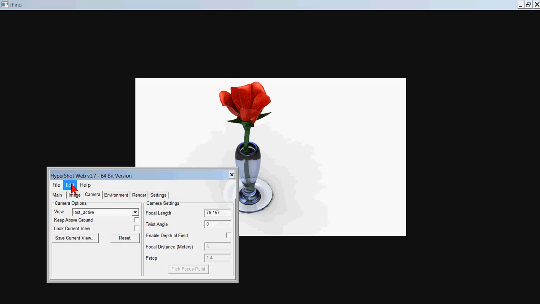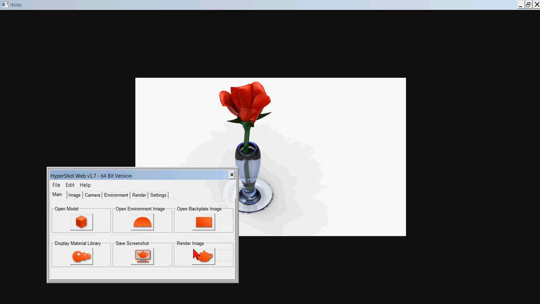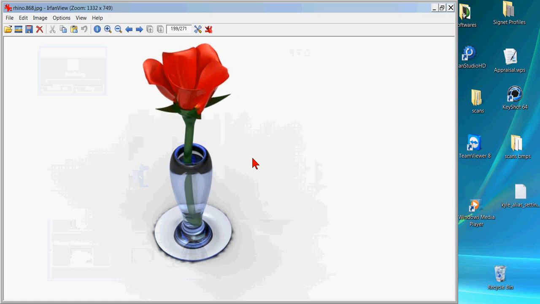Now, what I could do, I'll go ahead and I'll render the image, and I'll come back when the image is rendered out. Okay, and there's your picture of your rose, the render rose.